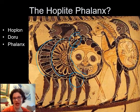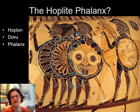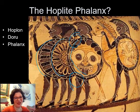Now, there's also cavalry in this period. There are people who are riding horseback using longer spears to fight, but there aren't a lot of them, and they aren't the most tactically effective option for mainland Greece. There isn't a lot of room for cavalry to maneuver. Horses require a lot of upkeep and food. So your infantry, where you're in a close formation and blocking a narrow pass, is your go-to method for defending your city-state, because they do what you need to do. That is, block the narrow pathways between mountains, so that if somebody's army is coming to grab your crops, they're not going to get through the pass. Okay.